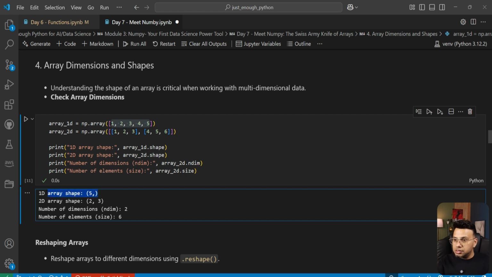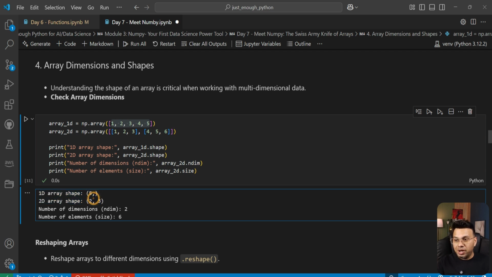This is quite interesting. It does confuse a lot of people in the beginning why a one-dimensional array is represented like this. This looks as if we are saying this one-dimensional array has 5 rows and no columns, while for a two-dimensional array, it looks like we are saying 2 rows and 3 columns, which is true. We do have 2 rows and 3 columns. It's this one-dimensional array that makes people get confused.